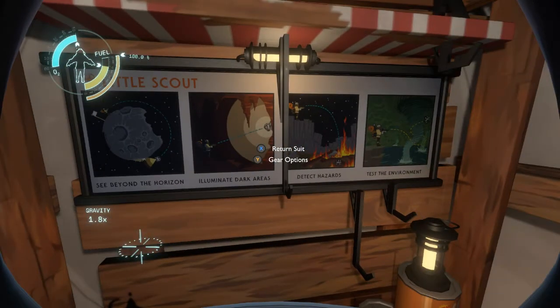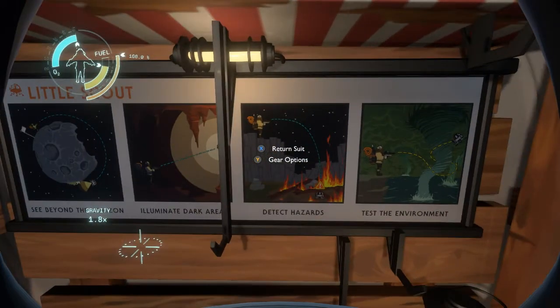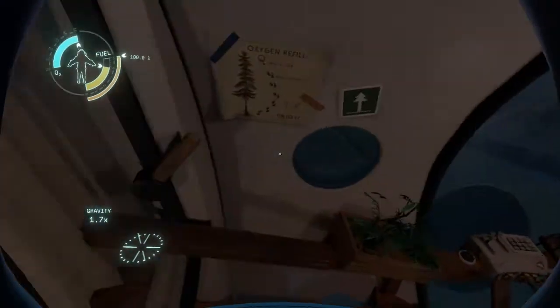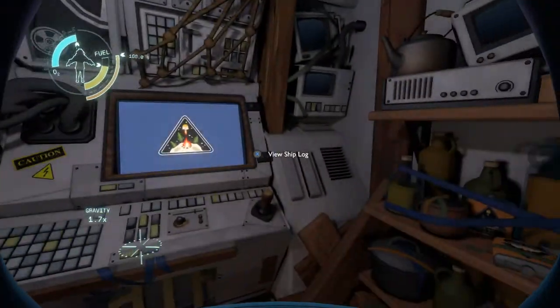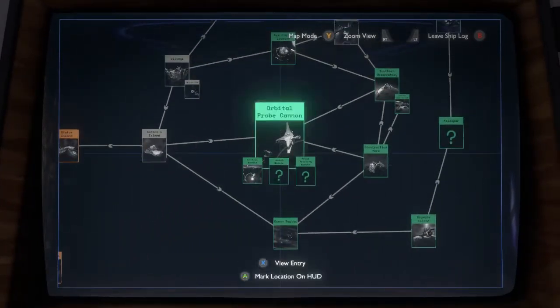I never actually saw this message. See beyond the horizon, illuminate dark areas, detect hazards, test the environment. Yes, it's true. Anyway, okay. So what am I doing now? Wait, oxygen refill. Spot a tree, walk towards it. Enjoy! Thank you. Good advice. So what do I do next?